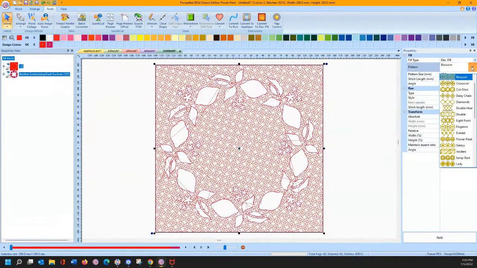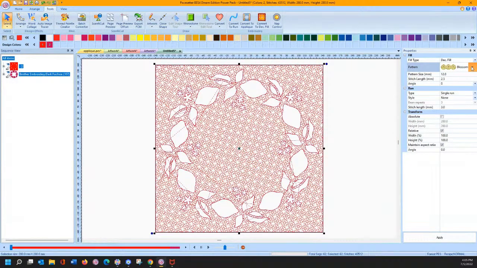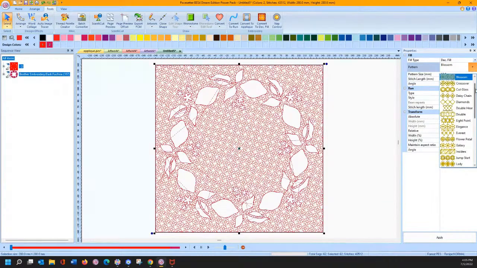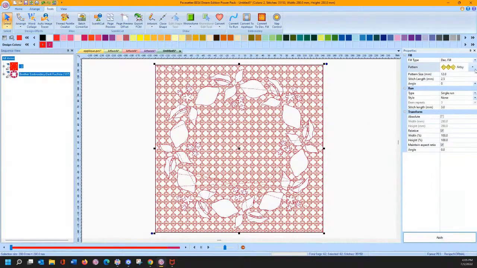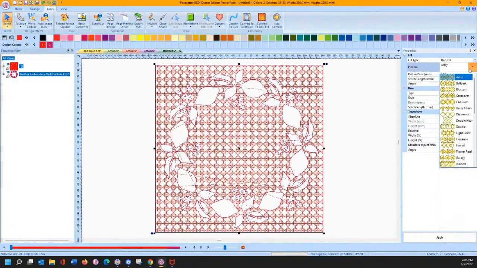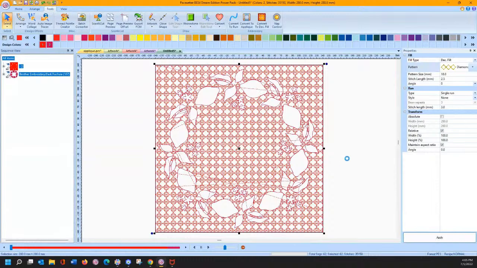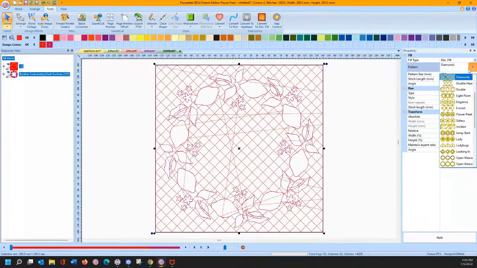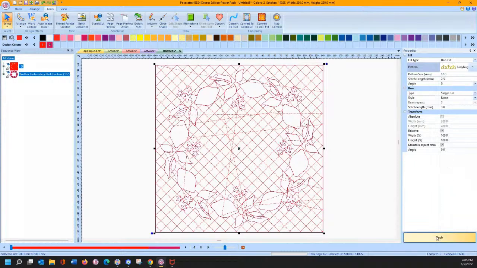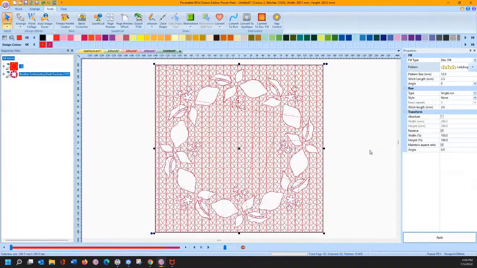But if you go over to the drop-down menu in your properties, you can actually choose different decorative fills. You have artsy. You choose one and then you click apply. That one probably wouldn't make it pop quite as much. One of the ones that probably will is your diamonds. But then again, diamonds are not close enough together, so I wouldn't go with that one. So let's see here what else we've got. See what ladybugs look like. That one would be pretty cool.